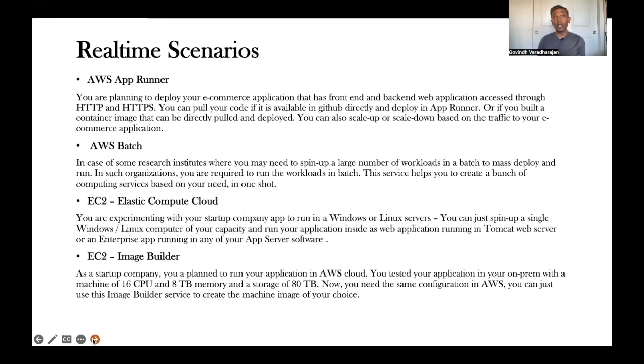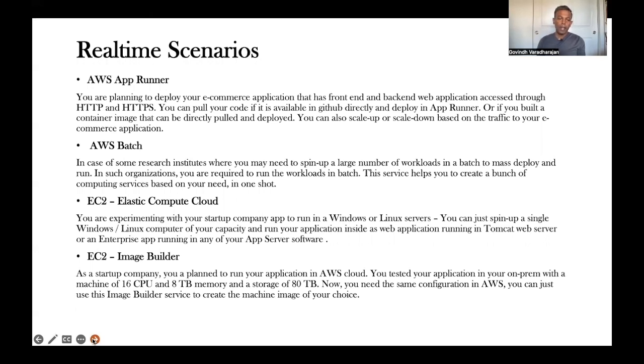So they may need a bunch of compute services to run multiple instances of the application at the same time. For that, you can spin up AWS Batch and configure the job and the queue, so that the scientists or research organizations can spin up the list of instances immediately and start using them as a batch.